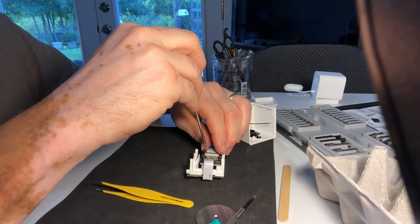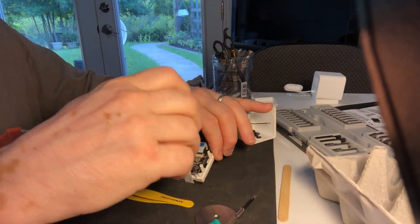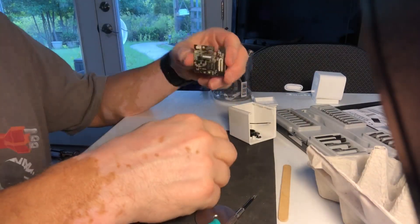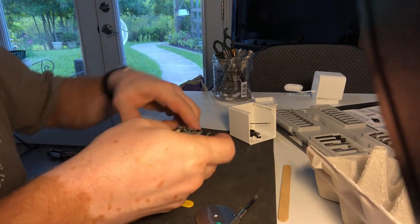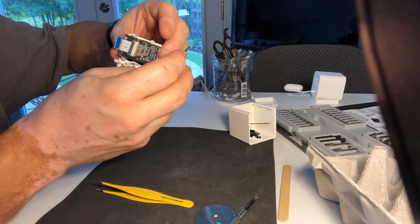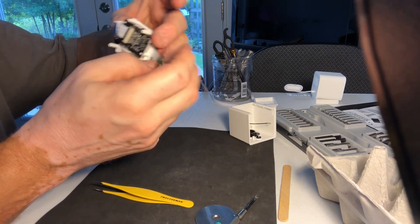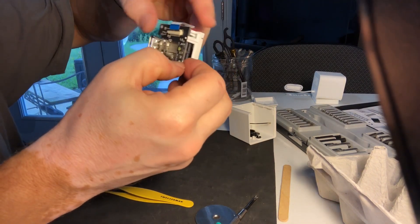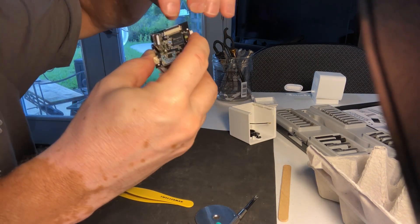We're just reassembling now — there was nothing else wrong with this particular camera. Hopefully we'll get it back together and not have to re-image or set up the device again. Reassembling your ribbons — make sure we get it back together the right way: blue up. Put that blue ribbon up underneath, don't push hard because you can break that ribbon cable, get it a little better underneath, make sure it's straight, then push down on that tab. This second one is a little easier — put the two posts into place, push the ribbon cable in.